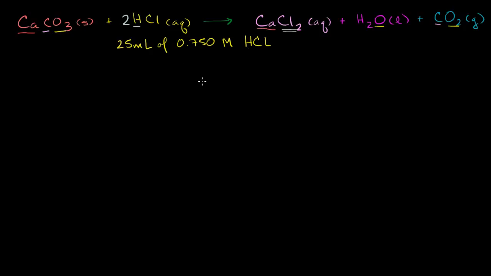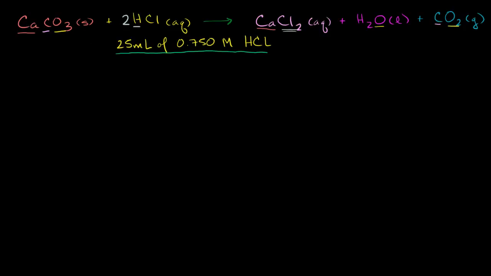Now, the whole way to think about it is, and this is how this problem is different from everything else we've seen so far, that I haven't given you the mass of hydrochloric acid. I haven't told you the moles of hydrochloric acid. I've told you the amount of solution containing hydrochloric acid and the concentration. So we're going to take this information to figure out the moles of hydrochloric acid in this reaction. And then for every 2 moles of hydrochloric acid, we're going to need 1 mole of calcium carbonate. And then we just have to figure out, given that we need half as many moles here as there are here, how much mass is that?